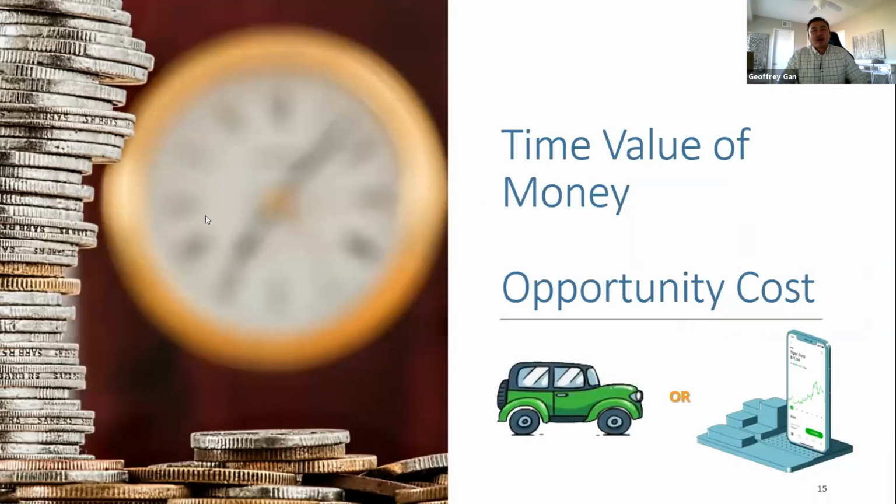So at its core, cost segregation is a time value of money play. $1 in your pocket today is worth more than $1 in your pocket tomorrow, or more than $1 in your pocket 20 years from now. Why? Because you can invest that, right? Maybe you might lose that dollar or make a bad investment, but when you're talking about cash flow, and I know all of you real estate professionals are nodding your heads like cash flow is king, right? Because what does cash flow allow us? It gives us opportunity cost.